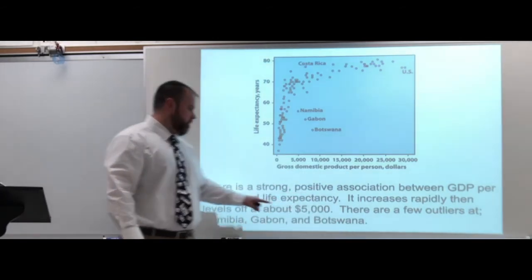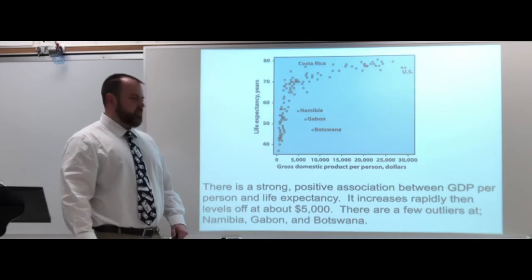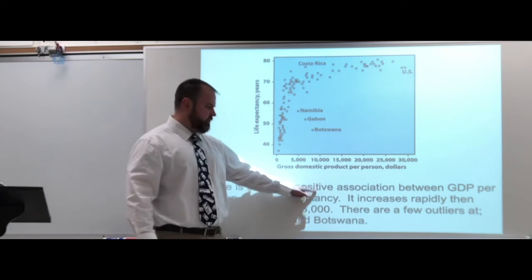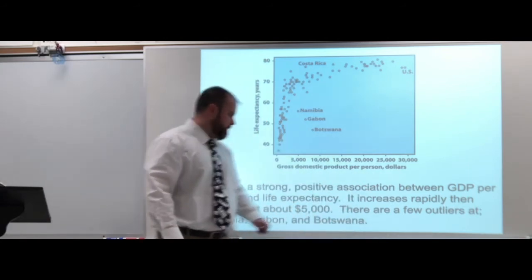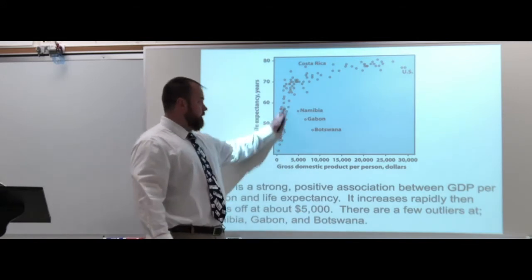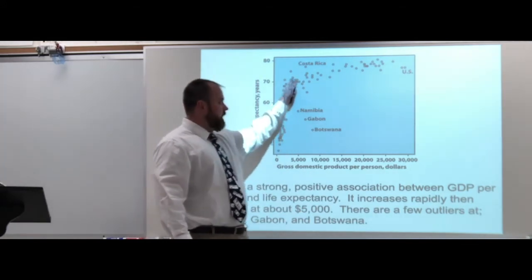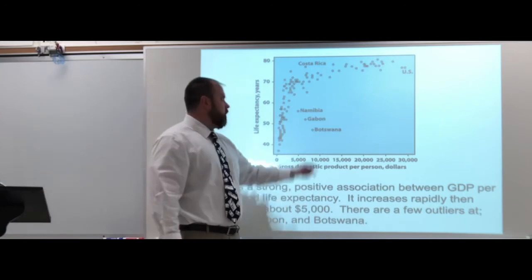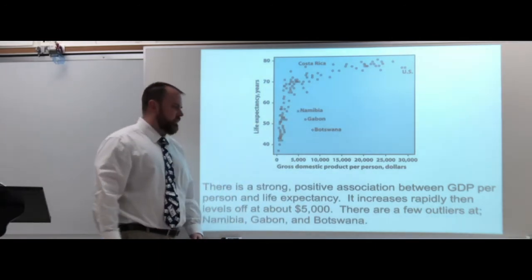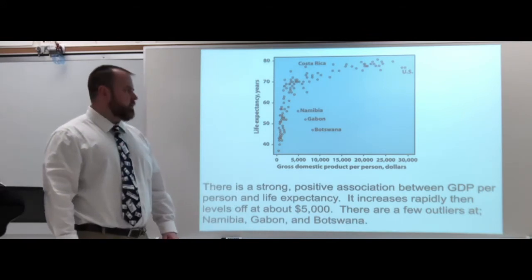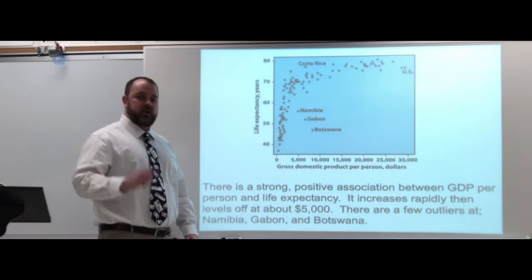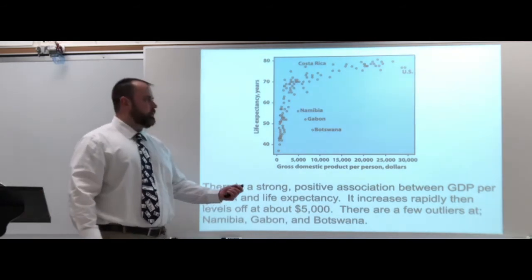I labeled the 2 variables; you should always talk in context. And then I talk about the form. So I had the strength, I had the trend, and then it increases rapidly and levels off at 5,000. There's a very distinct curve here. It goes up, and right there is where it starts to plateau. Make sure you tell me where that plateau starts so you can get into that kind of detail. And then I talk about the outliers. So make sure you're talking about all 4 of those pieces, hitting each one of them and commenting on them quickly.